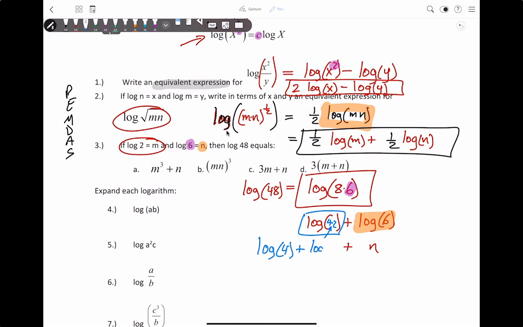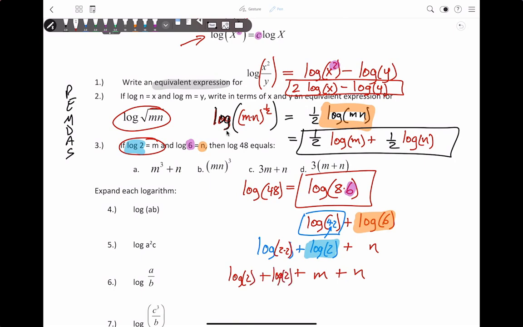Well, get this. My log of 2 just appeared right here, and that's what I needed. This is m. Okay, and then so I have m plus n, and then this log of 4. So this log of 4 you could say is 2 times 2. So I'm going to go ahead and change that one in here. And then this is going to be log of 2 plus log of 2.